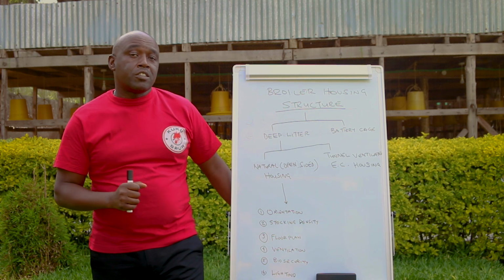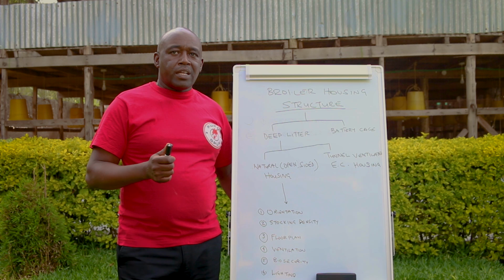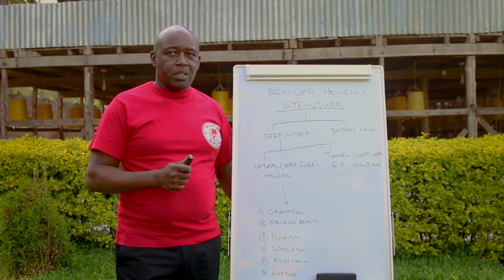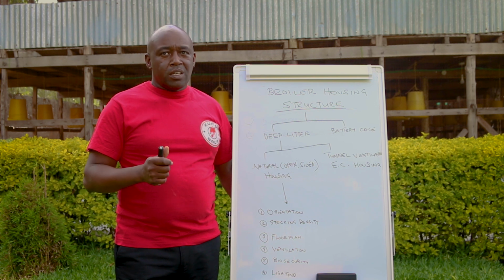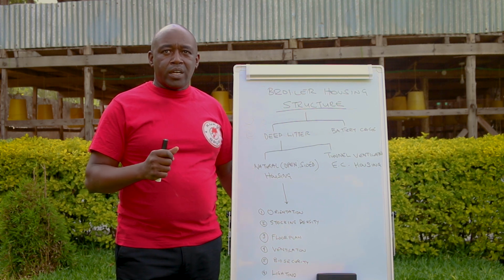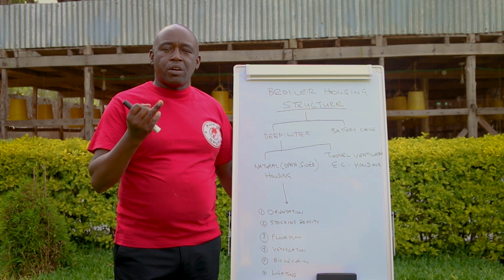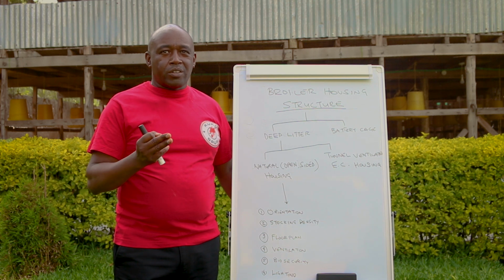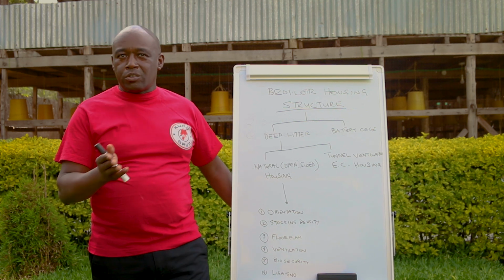Now, the other thing is biosecurity. When you're putting up your broiler structure, there are certain things you need to consider. This means if you have any other farm animals within the farm, they must not be near the broiler structure. And especially if you have kienyeji chicken or any other chicken, layers, kienyeji, they don't go hand in hand with broiler production. So it's either you have your kienyeji or you have your broilers, or you have your layers or you have your broilers, but you cannot have both birds in one farm, because one is going to be the victim and one is going to be the carrier.